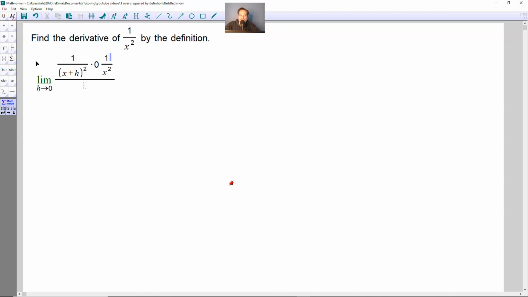So 1 over x squared, and that's meant to be a subtraction here. And on the bottom, you're going to have the following, h. And then you just have to work on this expression a lot to make it look simpler so you can actually do the limits. Let me just copy it down below this way.